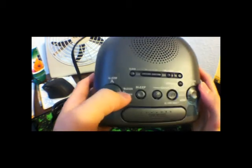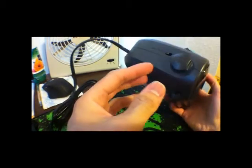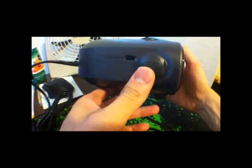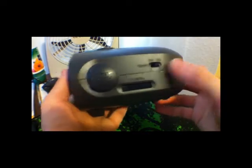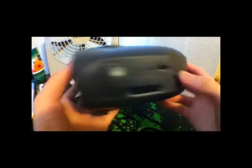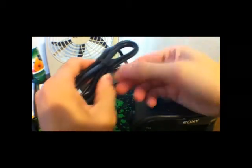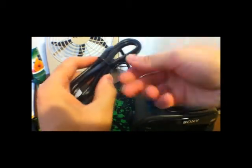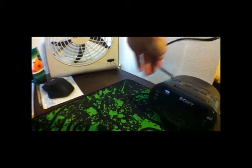And then you can either use a buzzer or the radio for your alarms — see the buzzer or radio right there. I think you need to charge it first. Oh, here's the alarm set — it's like a little knob. Alarm high or low here, alarm again, here's the tuning, here's the volume for the radio. The cord is about six feet.